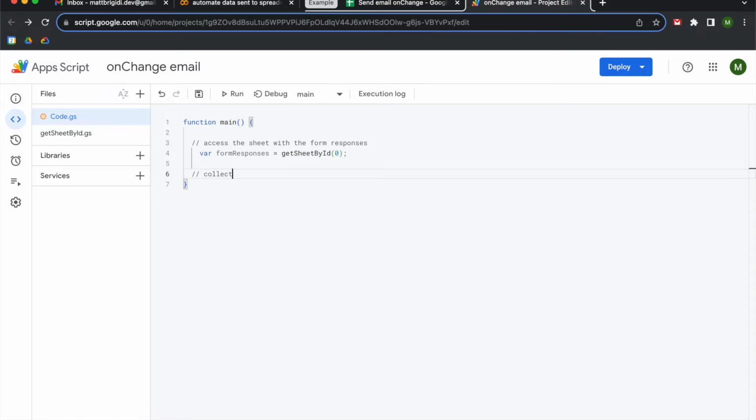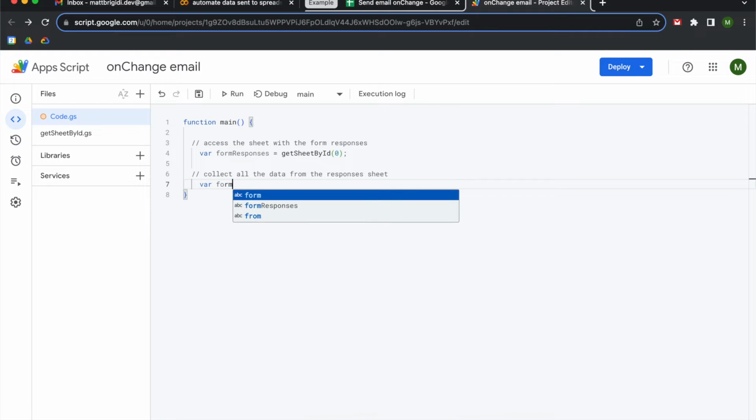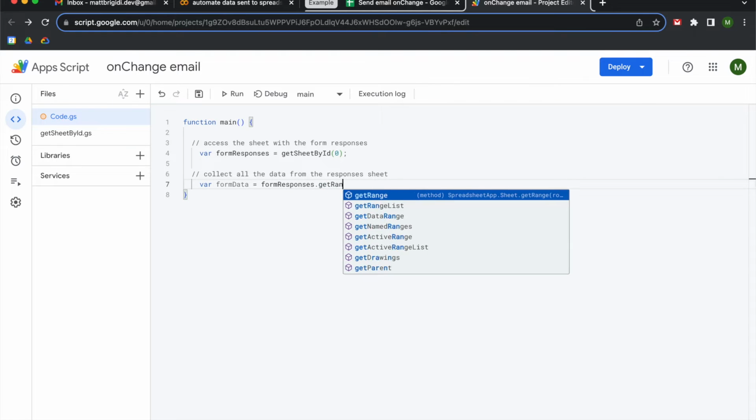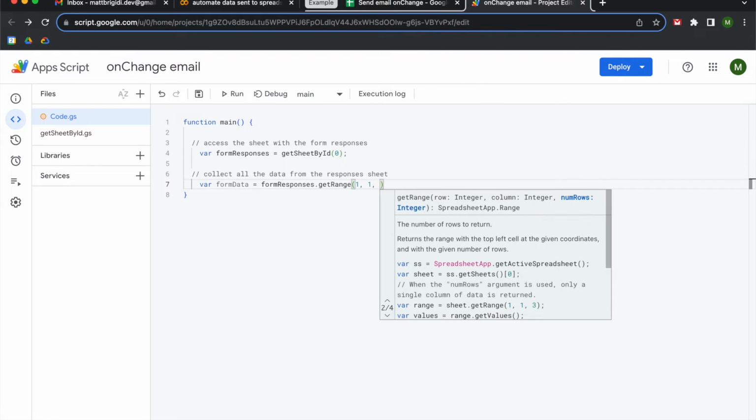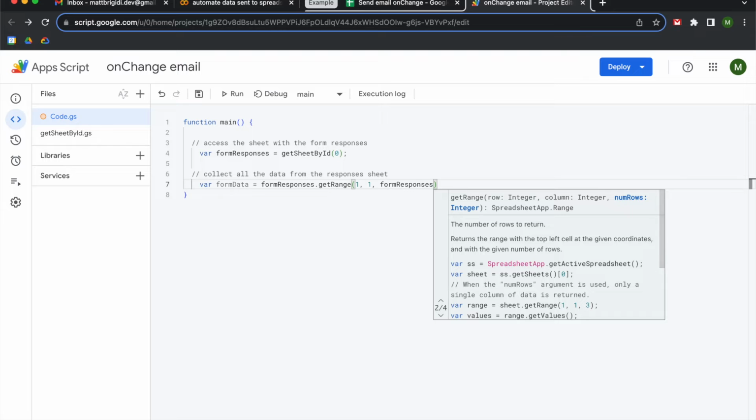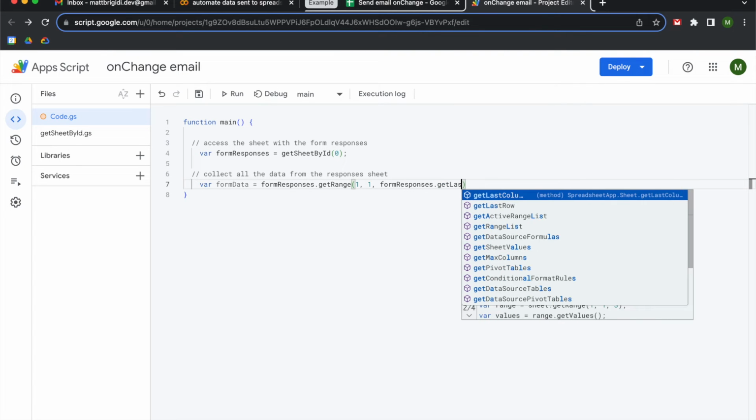So now we're going to collect all the data from the responses sheet. Let's call this var form data, and we are going to reference form responses dot get range, and we are going to start at row 1, column 1, and then go all the way to the last row.